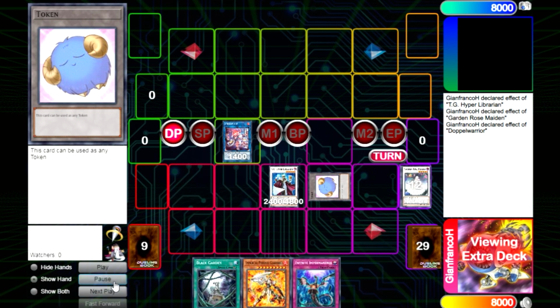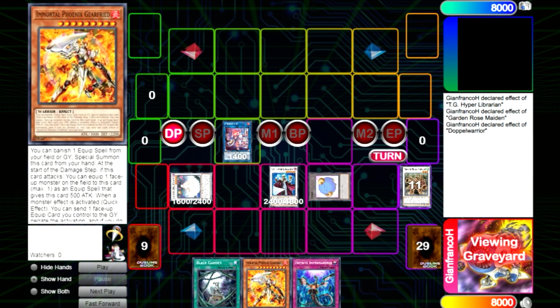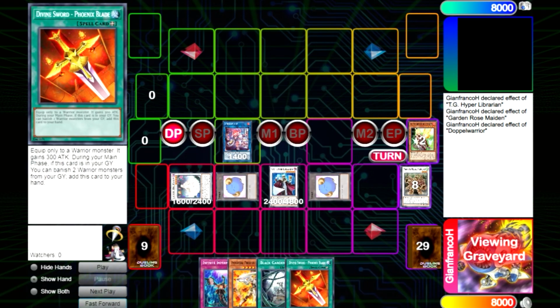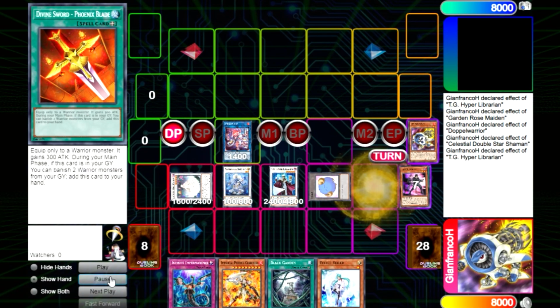Okay, so let's keep with the combo. Yeah, as you see, this is just a random draw. This is just what the statistics tell us that is gonna happen. So then, oh yeah, we gotta summon the Jet Synchron and summon Shaman. So we keep looping doppel.